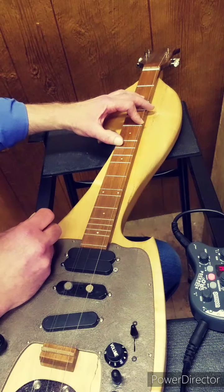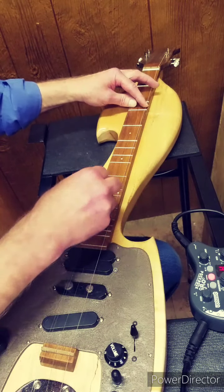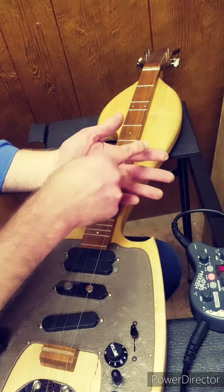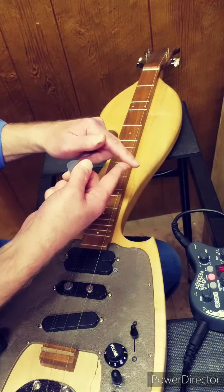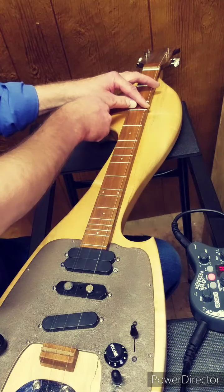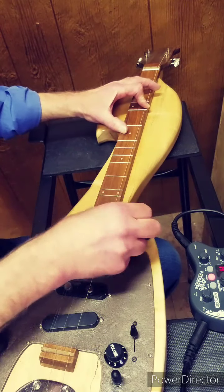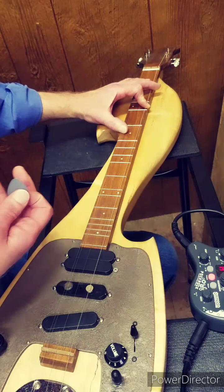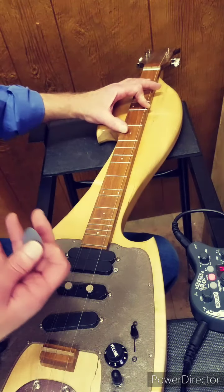And wherever we're at, we can always figure it out that way. Like if we're doing a C chord and we want a C7th, 7 notes up: C, D, E, F, G, A, B would be the 7th note. So if I'm doing my C chord, that's G, A, B would be right there. So that's how you would figure out how to make a 7th chord out of any chord.